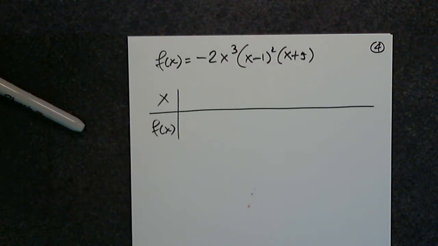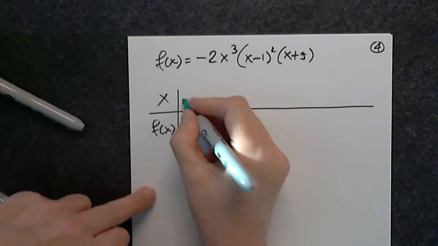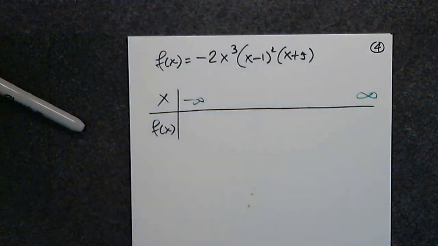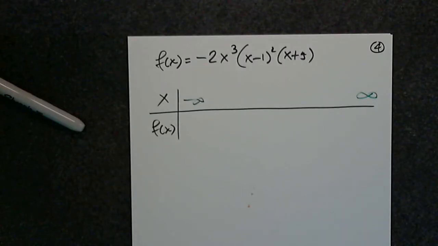So we know that it's polynomial, so this function never gives us any headaches. It's not a square root, it's not a rational. We don't have to think about the domain at all. I've seen it in the past: please do not graph vertical asymptotes or horizontal asymptotes for polynomial functions. These are smooth, continuous functions. They are defined everywhere.